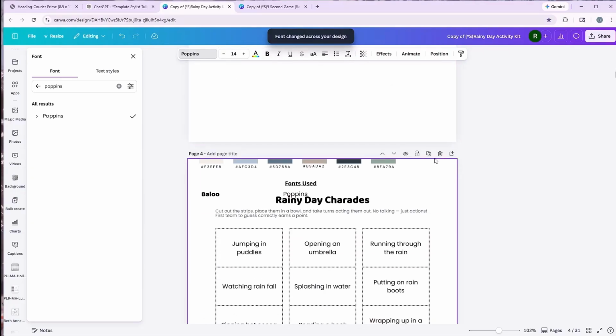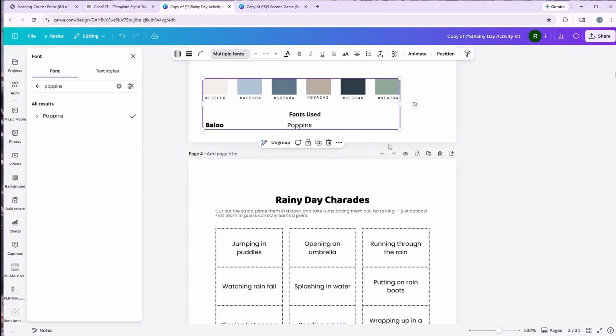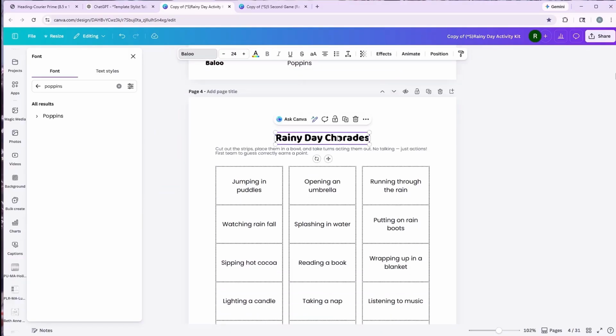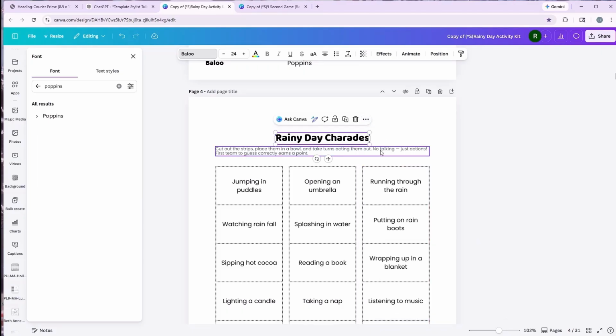Now, once we change the font, most of the time we're going to have to go through and make sure that our alignment is still right, because if we chose a font that is much denser or taller or wider or whatever it is, it can sometimes shift around all that alignment. So we just want to go and do some fine tuning there.